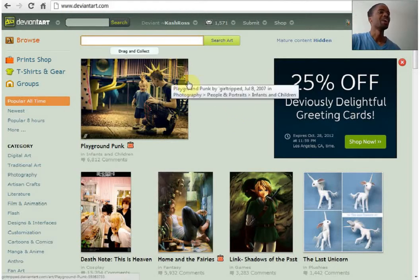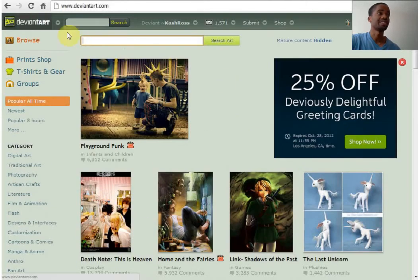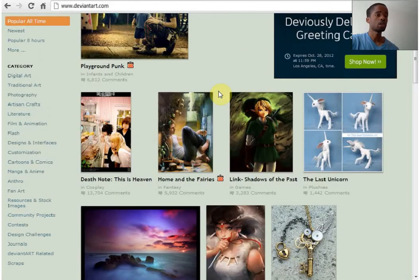Here's an example of a Deviant Art page. What you can do is, I'm sorry, this is Deviant Art. You can come here and you can scroll through images and search for someone that reeks of excellence, pretty much. Okay, so like if you smell them through your computer screen, hunt them down and contract them. Not everyone that draws here can be contracted. Not everyone that draws here or takes photography, that is a photographer, can be contracted.